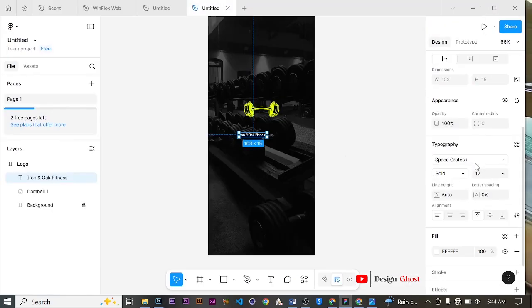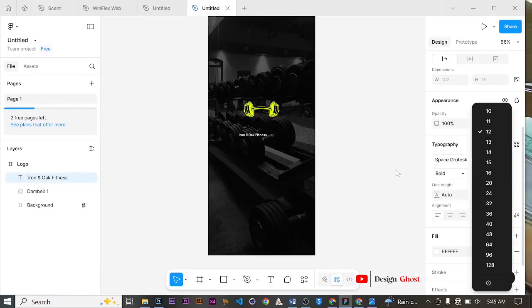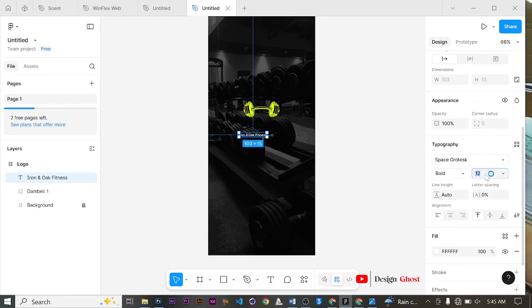Okay, so let's go back to our working space, and then we can type 39. The line height, we can also keep at 39. Let's select the text.